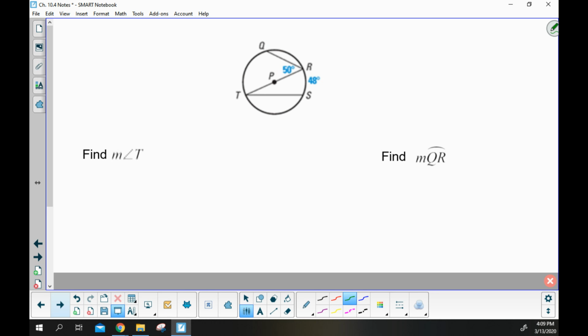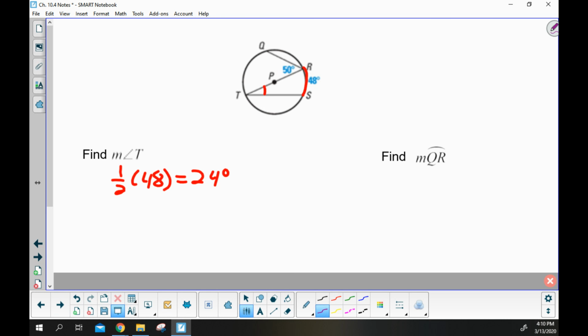You're going to see things like this where we get our diagram. We have Q, R, T, and S with P as my center. And that's also important, guys, is that if you start recognizing that, hey, look, TR here, that is a diameter. So that's probably going to come into play usually in your problems. You need to be able to recognize those things when you have them. It says, find the measure of angle T. So we're looking at angle T, which is right there, and we don't know what the angle is. Well, we see that angle T intercepts arc RS. And since my arc RS is 48, we know that T has to be 1/2 of that. So it's 1/2 of 48, which gives us 24 degrees.